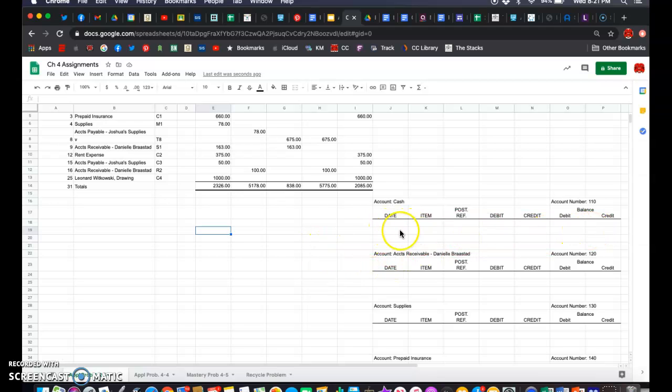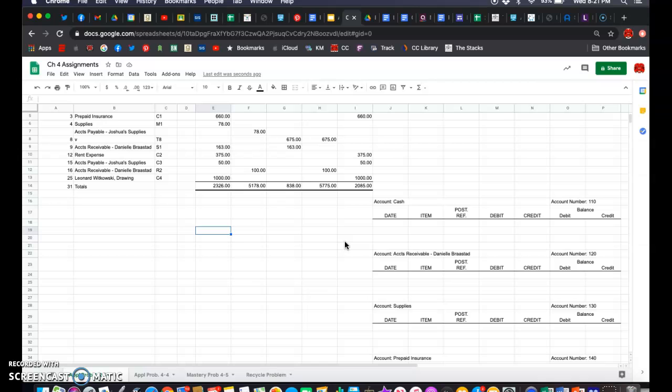So this isn't technically what it would look like. Cash would have its own, and it would be like a sheet of paper, like an 8 by 10 sheet of paper or something like that, and you'd have a whole bunch of lines. Same with accounts receivable. They wouldn't just be little pieces like this, okay? So anyway, but for the way we're doing it, this is the way it's going to be.